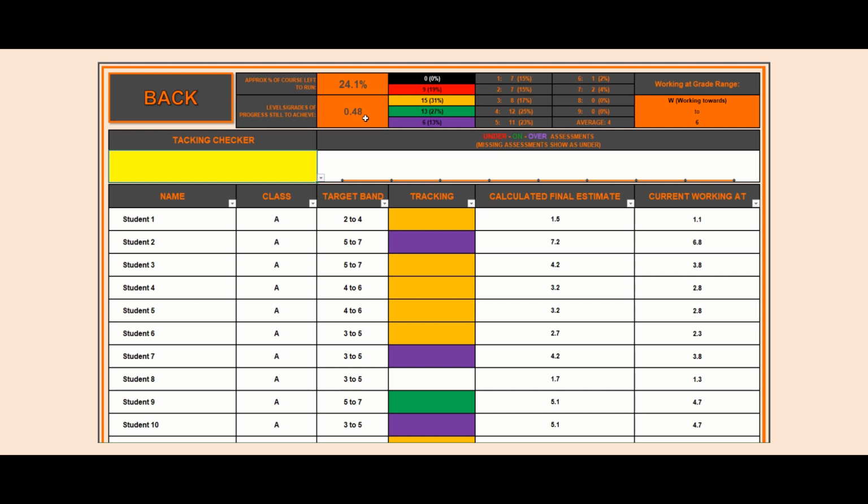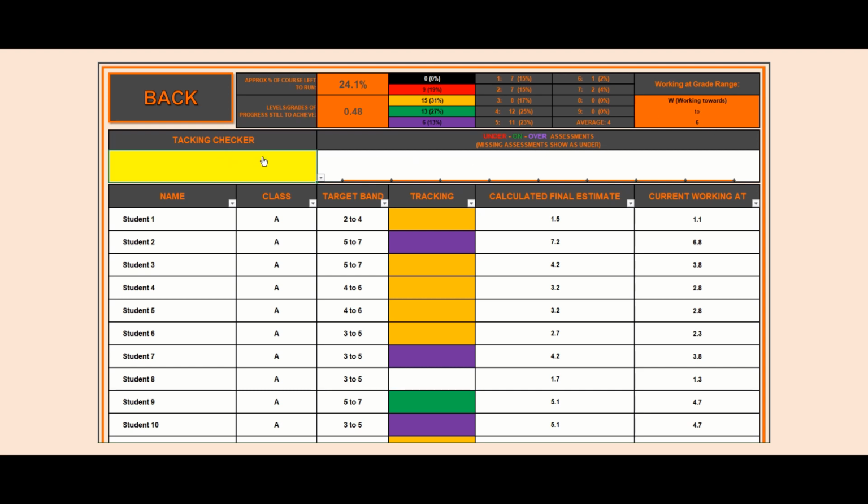So remember right at the beginning we said that these students were going to make 2 levels of progress between Year 9 and Year 11. Well, at this stage there'd be only half a grade left to make. And here we can see how many students are currently tracking under, approaching, on and over target, and how many students are completely failing. And then here we have a range of our actual levels 1 through 9 and see which students are hitting those kind of grades and percentages of those, and what the average kind of grade is, and then our working grade or working at level range. So we have students ranging from working towards to a level 6.